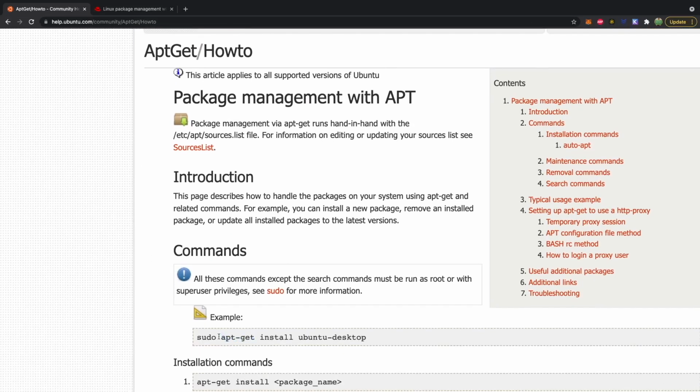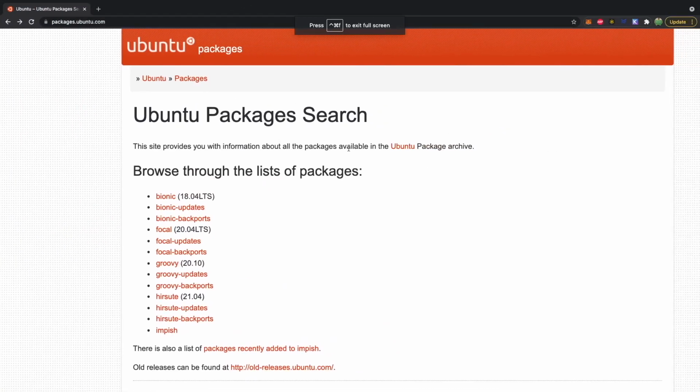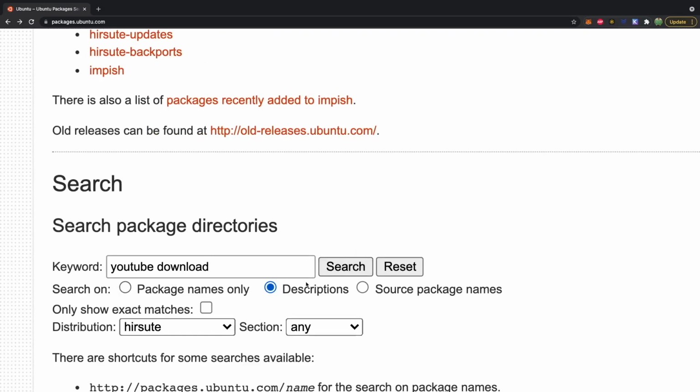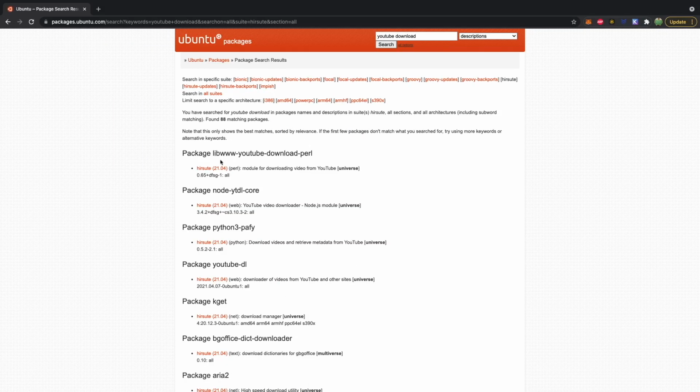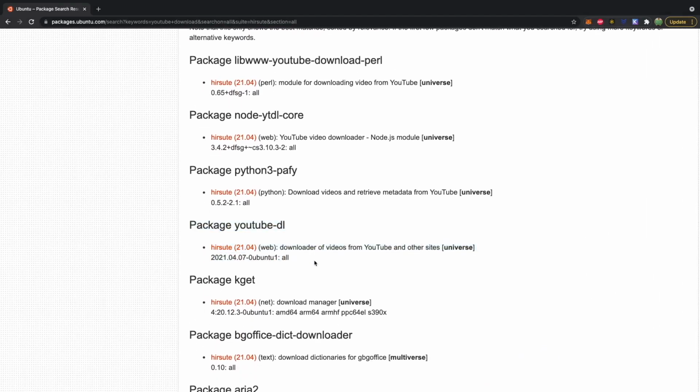So basically here's the command to install different software. Pretty much anything you'd ever possibly want in life is already made, and you can find this through a package system such as apt-get. You can look through available packages by going to packages.ubuntu.com, and here you're going to be able to search for anything you'd want, such as YouTube download. Now pay attention to this box here. If you want to go by package name or description, we're going to go by description here. We'll hit search, and here are the different packages available, such as this one, which is what I was thinking of. But I'm going to be showing you how to do all of this from the command line, so we can go ahead and switch over to that now.